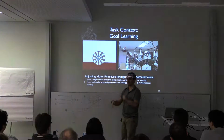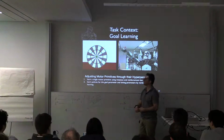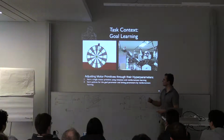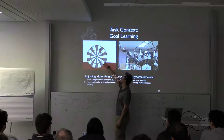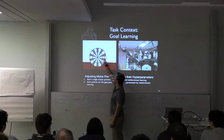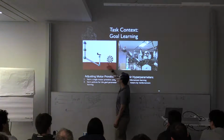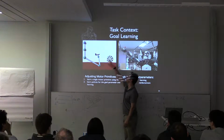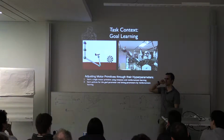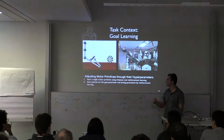Just due to the high currents going at these peak accelerations. And what we wanted to learn here, which we have learned here in simulation already, is that we have a target always as part of the dart game. So this is an around-the-clock dart game where you always have to throw it to the yellow dot into the same field. And you can obviously learn one dart throwing movement, and then you can start to adapt it to all the different targets. So condition on this additional target.